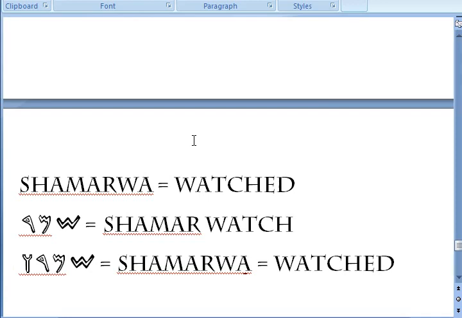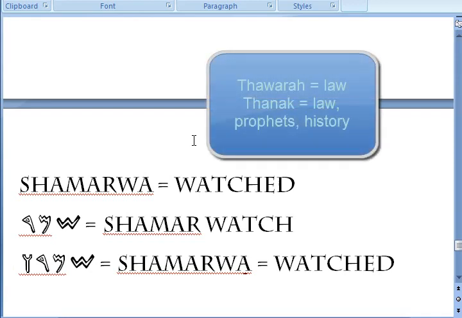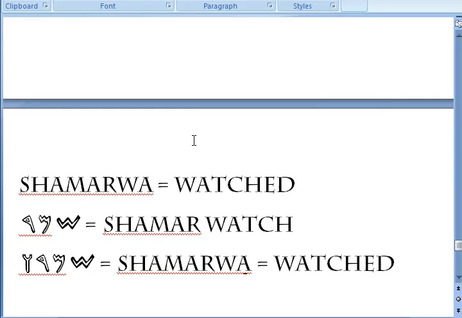That way, when you read it in the Torah and the Tanakh, you'll appreciate it more, because it's beautiful when you can read the Torah and understand certain words in there. Should I say, the "Thawara" is the way you say it. "Torah" is the way the so-called Jews say it, and the Tanakh. When you can read it and there are certain words in there you can make out and understand.